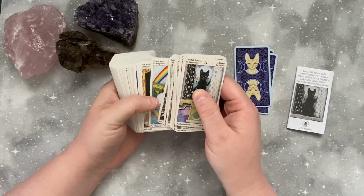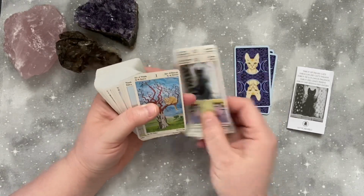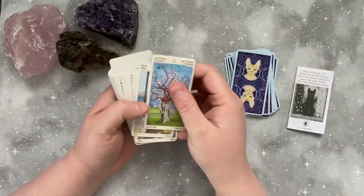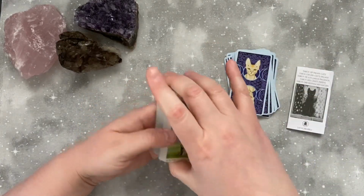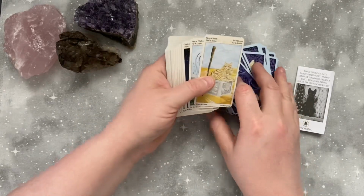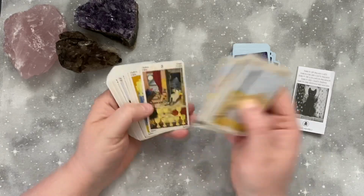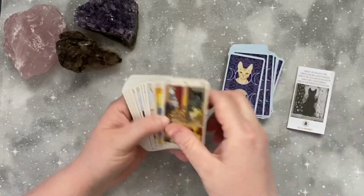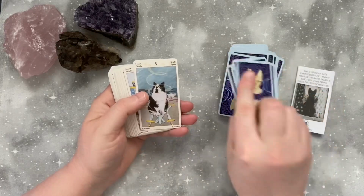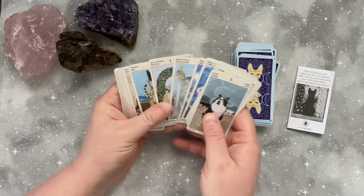The thing about this deck is that I am actually going to just give this one away because it's $10 to buy this new on Amazon, and there's literally zero point in me actually shipping just this deck to somebody. So the first person who contacts me to buy another deck and then says that they also want this one, I will throw this one in for free. So that's how this one's going to be leaving my collection. Again, it's just a really cute little deck. It's a lot of fun, a little cat-based deck.